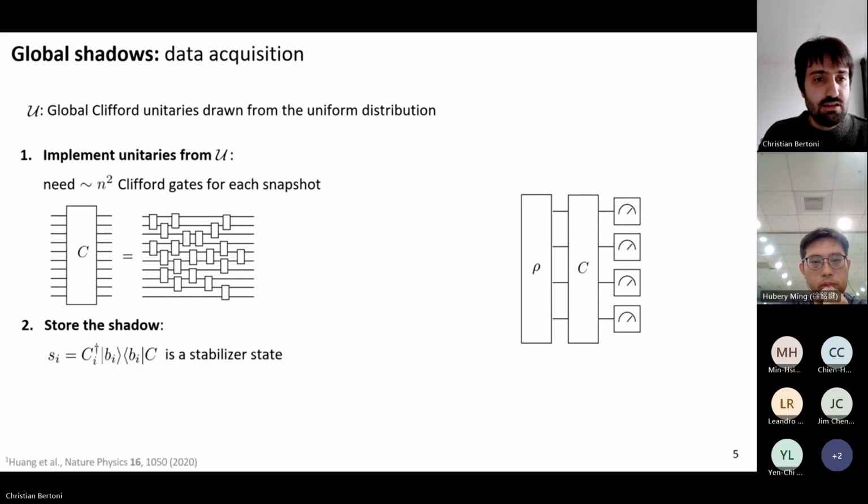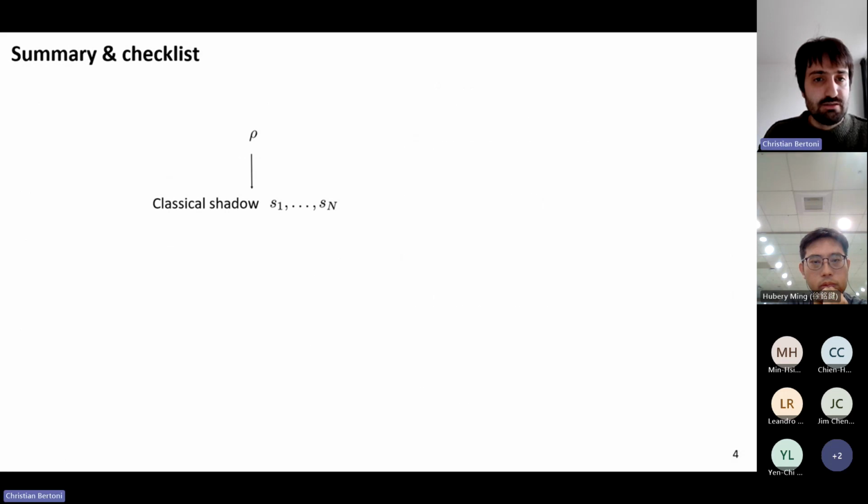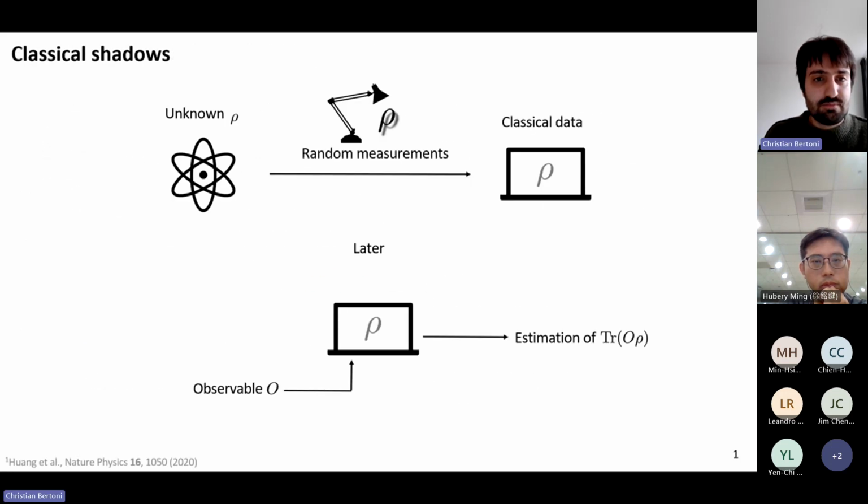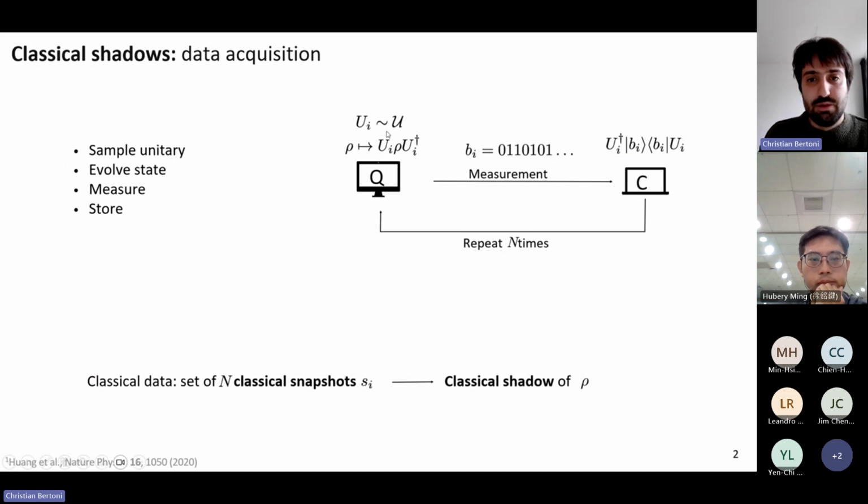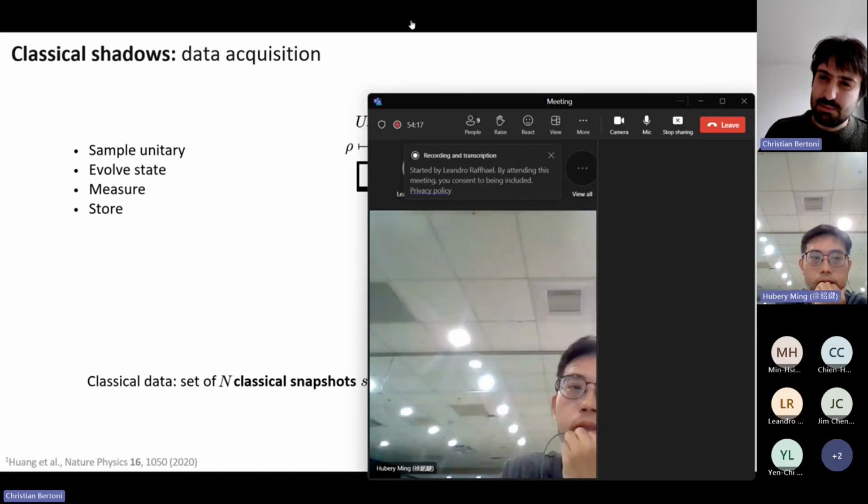Wait, where was I? Oh, this is a while back. Right, we apply the unitary, we have the state in the lab, we sample all of these 2-qubit Cliffords, apply them to the pairs of qubits, just as in the brickwork architecture I've shown, and then we do a computational basis measurement, and this is the state that we store. Is this more clear?